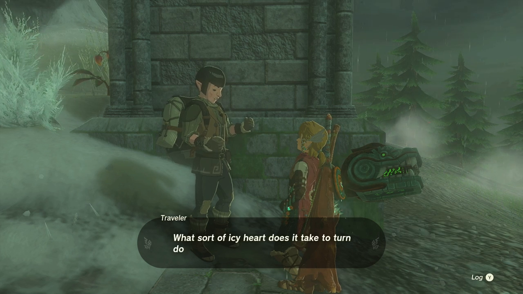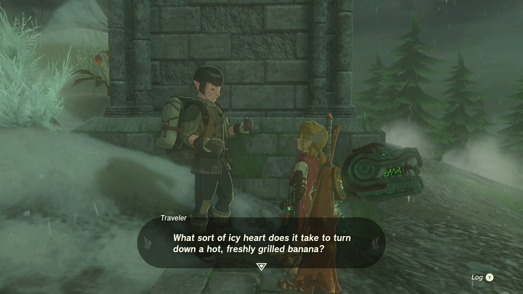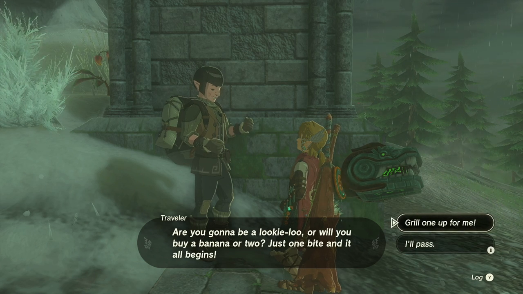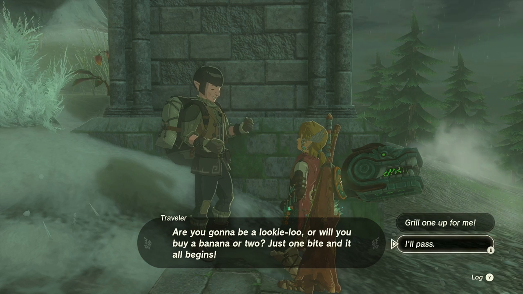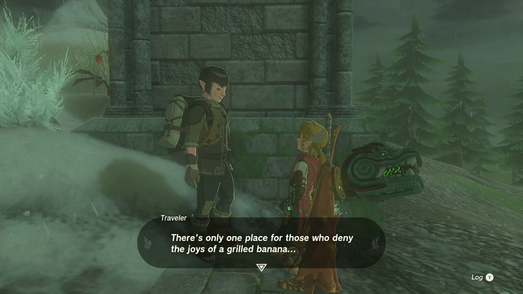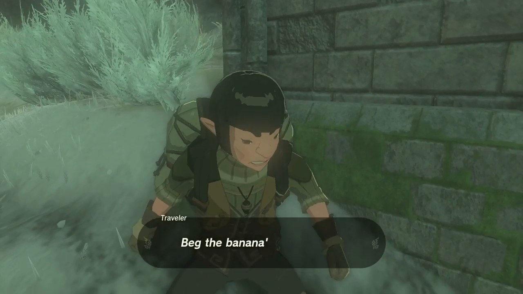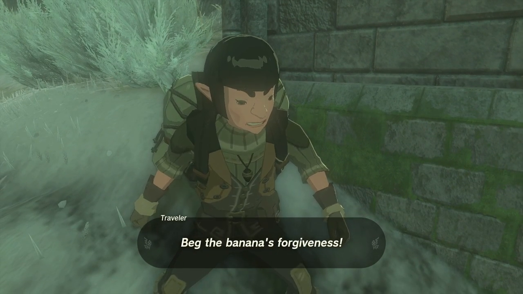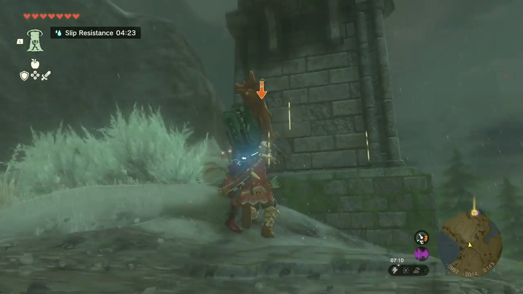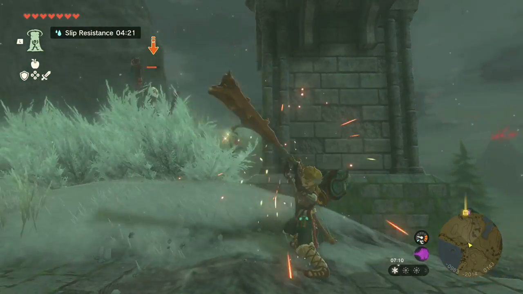Oh no, it's a Yiga Clan person, isn't it? If they're selling bananas. I will pass. What sort of icy heart does not take a turn down in the hot, freshly grilled banana? Are you going to be a looky-loo, or will you buy a banana or two? Just one bite and it all begins. Now I'm going to pass because I think you're going to attack me. There's only one place for those who deny the joys of a grilled banana. Beg the banana's forgiveness. Oh, what a big shocker. I saw it coming.